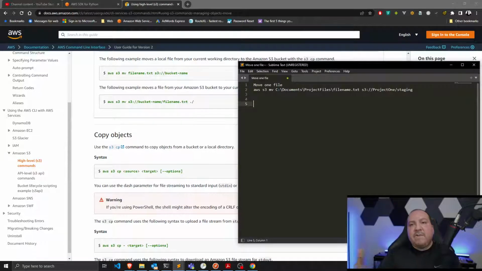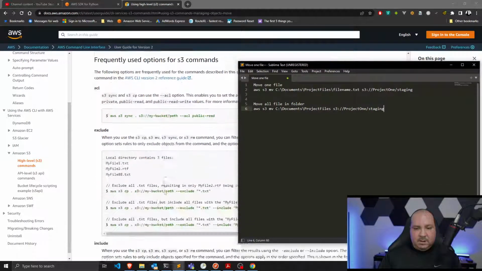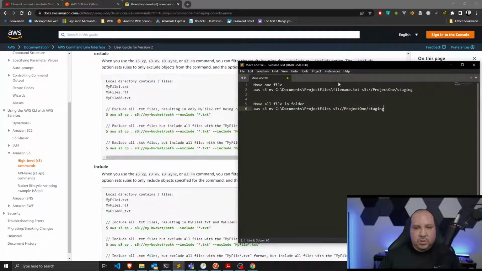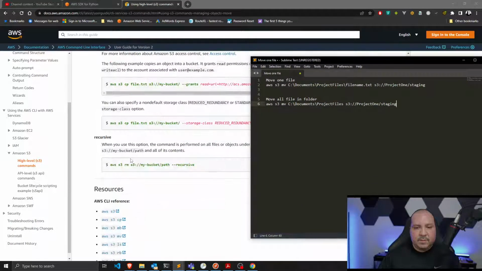But if I want to move all the files in a folder to an S3 bucket, I would do the same thing, but leave the file name blank, and then add recursive at the end.